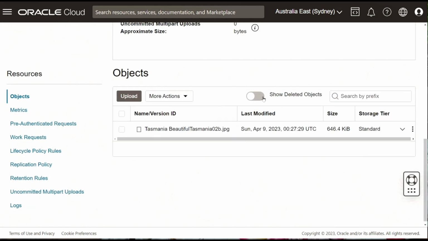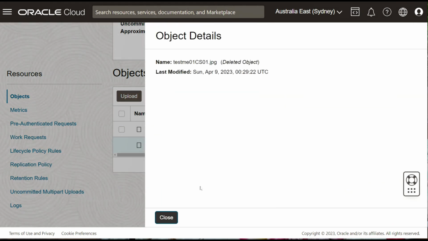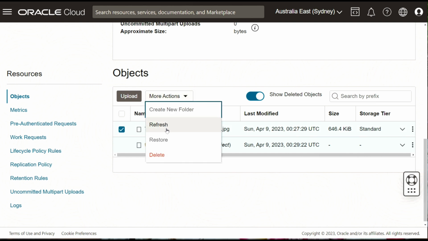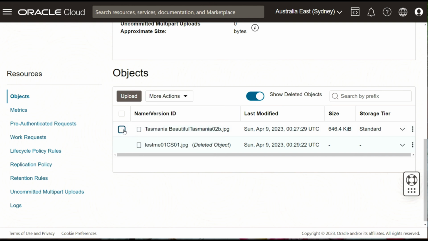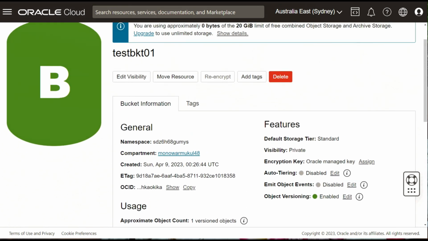So you can read that one, you can see that information here. And similar to all other cloud vendors, you can view object details. More actions, you can refresh, restore. So if you delete something, you can restore.